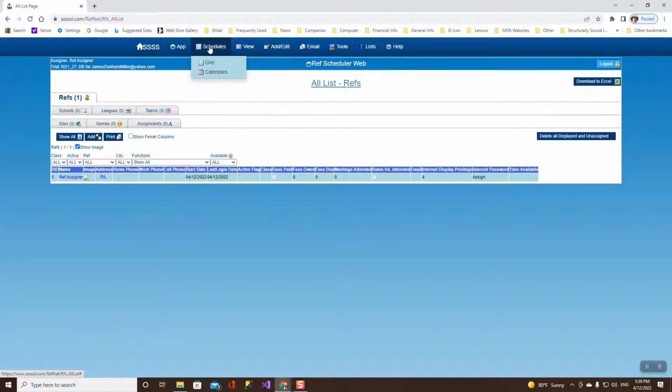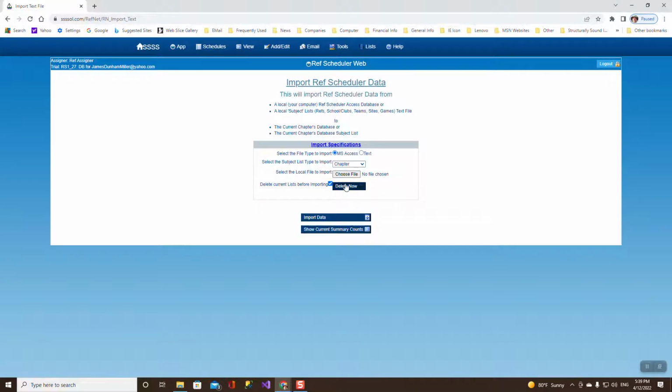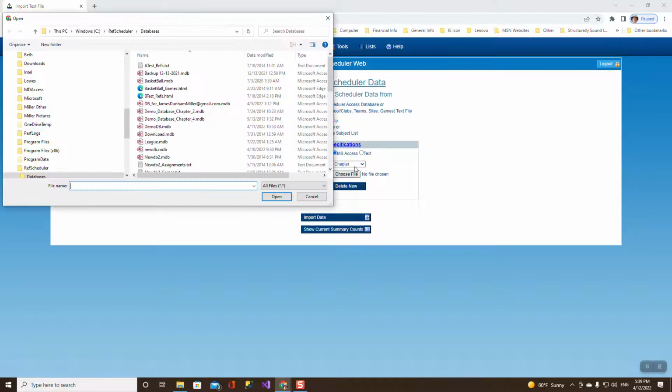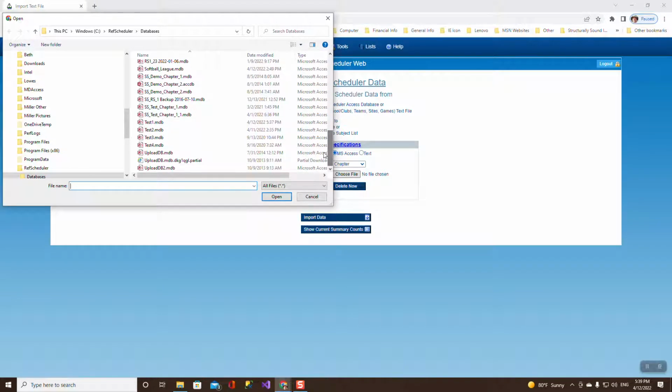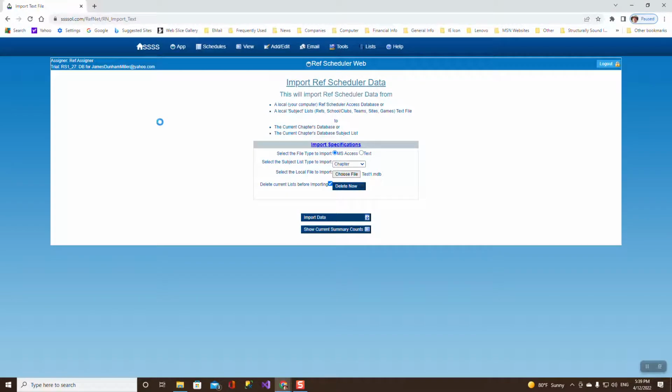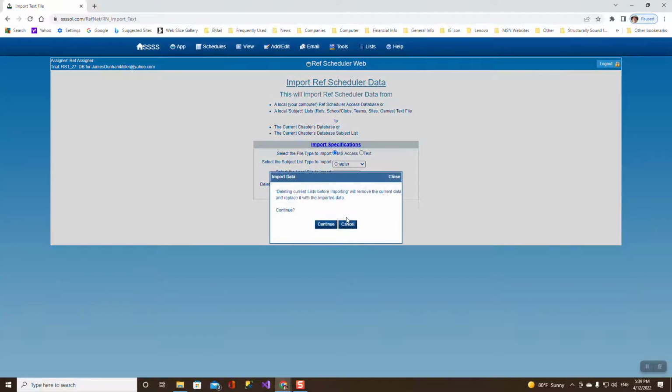So we're going to import the database that we made on the Windows version. We'll go out here and choose the file. It's going down to the local machine, and we're telling it we want test 1 from the local machine. Then we'll say import the data. It asks, are you sure you want to import the data?